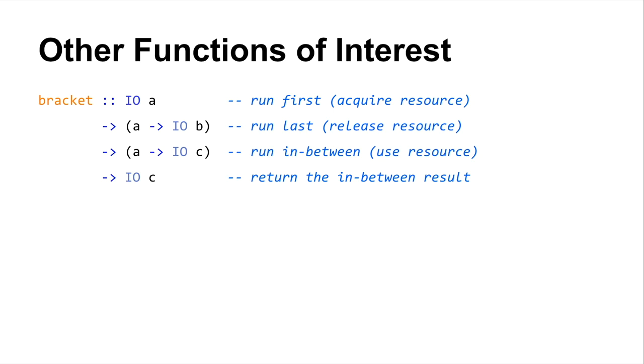the pool. You give it some function that tells it how to release that connection from the pool, speaking concretely about the prior example. And then you give it a function that expresses what you want to do with that connection, and then your resultant value is of type IO C. You run it, and then it does all those things. So you can sequence it in with all the rest of your IO computations.